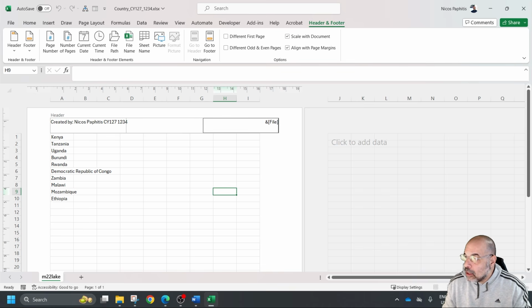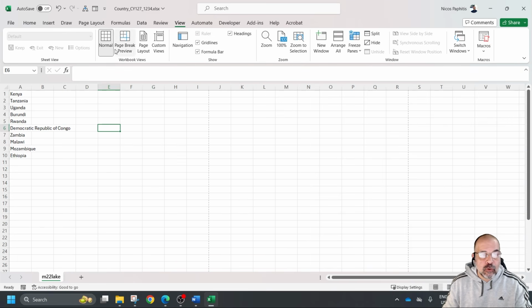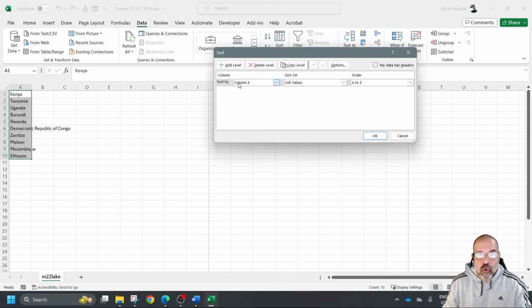Okay, so it says here, place on the right in the header the automated file name without the path. Then sort your spreadsheet into ascending order. So I need to come out of the header and footer section. I can go back to View and click inside here and go to Normal. Now I'm going to select this, go to Data, and go to Sort. It's going to sort column A from A to Z, in ascending order. So click OK.